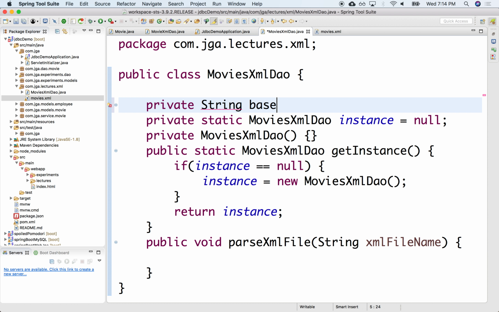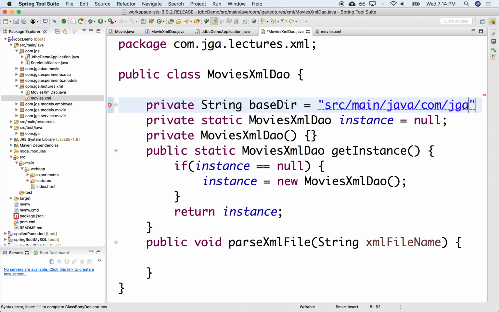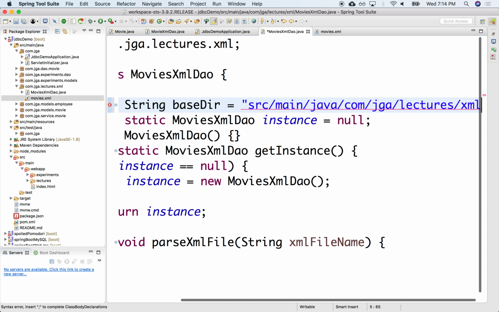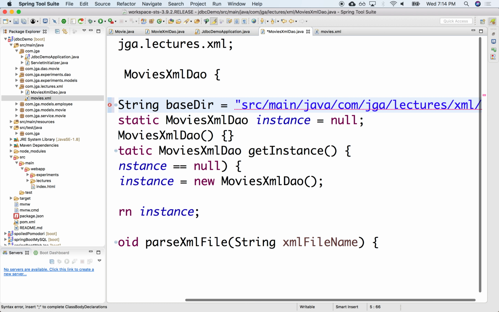So this would be base directory, and this might be under source, main, Java, com JGA slash lectures slash XML slash, that's it.